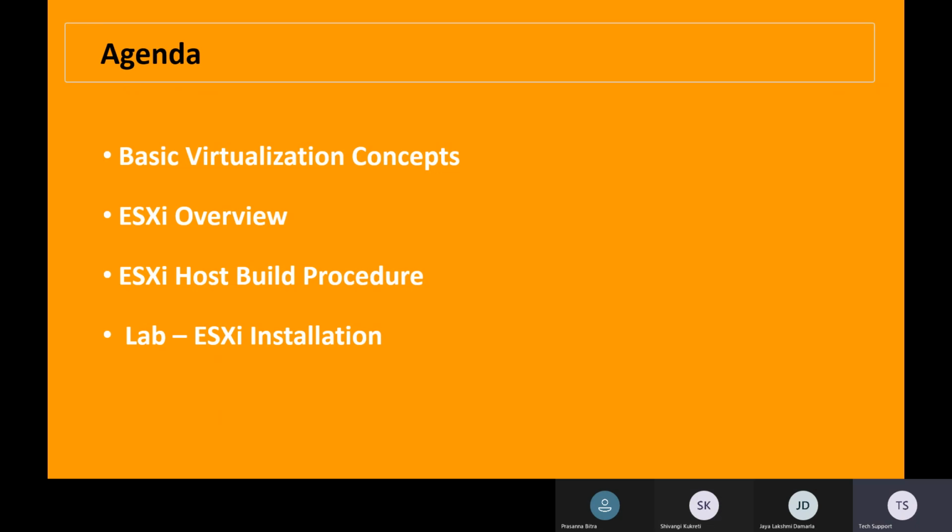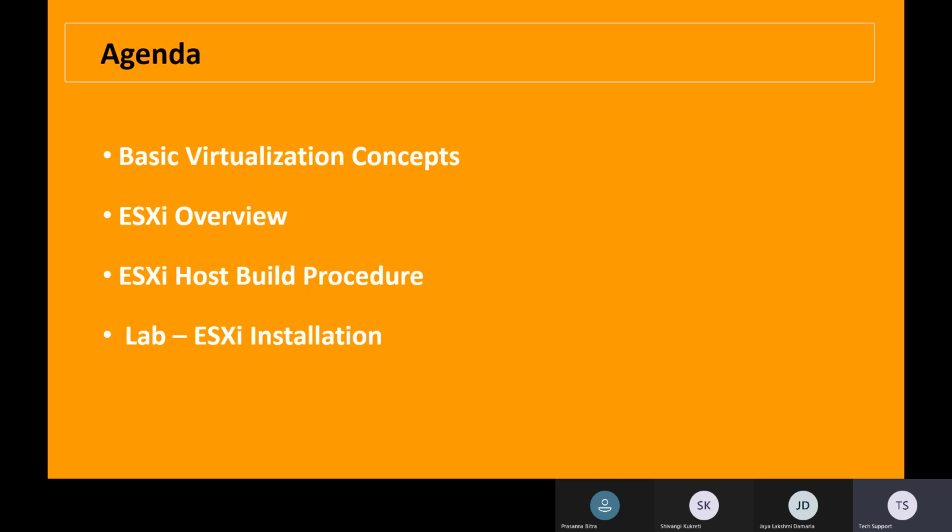So good evening, everyone. Today we are going to discuss the basic virtualization concepts, ESXi overview, and the ESXi host build procedure in a real-time scenario, and we will perform the lab for ESXi installation. Before we start, as per our previous discussion, virtualization is a technology that allows you to transform hardware into software. That is called virtualization. Today's session we will understand the terminology.